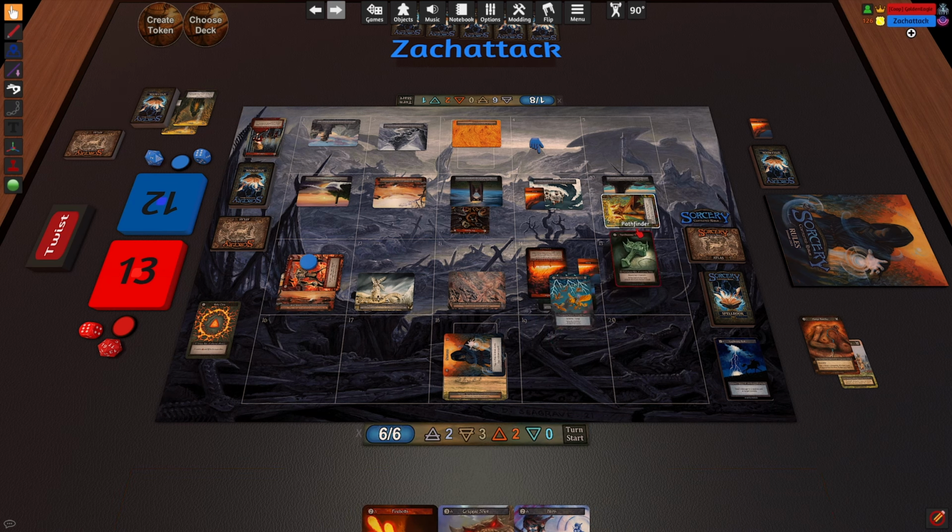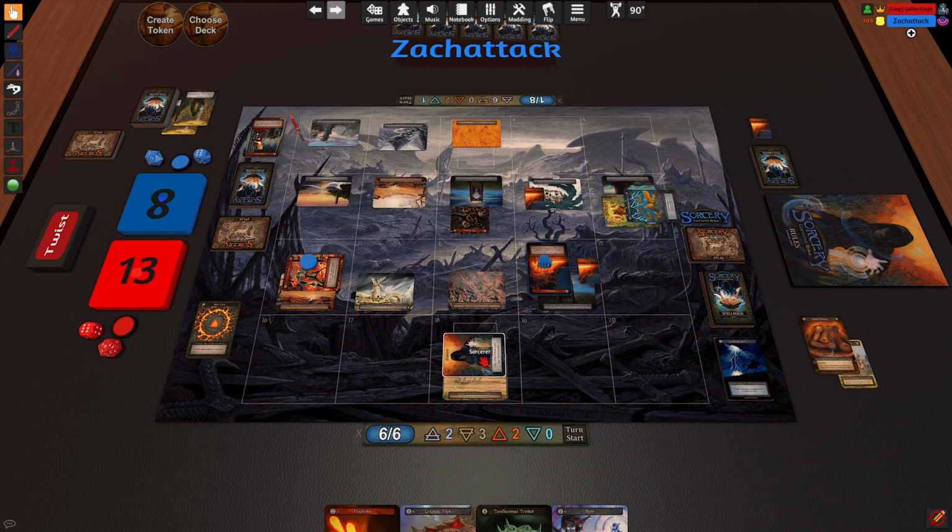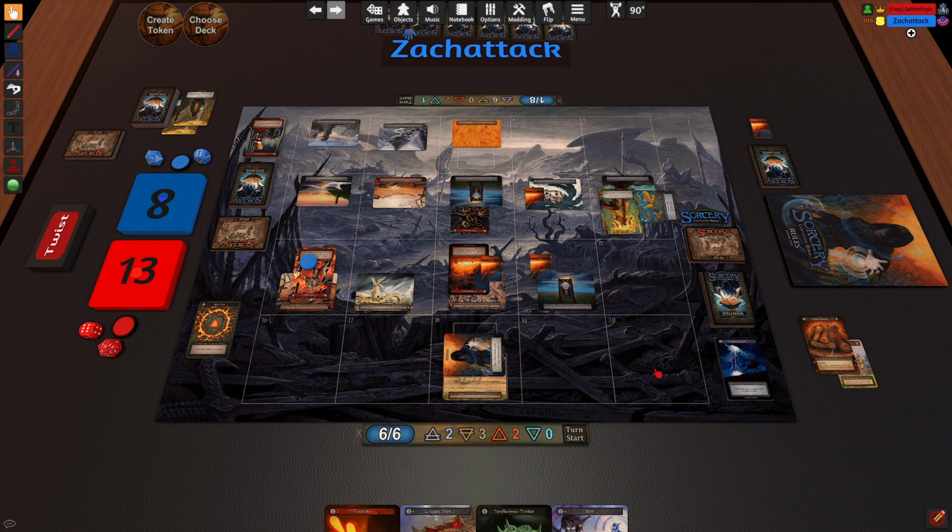Hippogriff's hammer. Attack for 4. Go ahead. Oh, whoops. There you go. Meant to put it there. No, okay. Draw spell. Tap Pathfinder. I'll banish it.